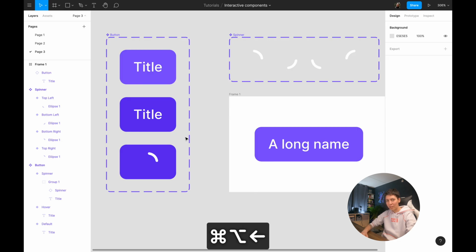Okay, I think I made my point here. So to recap, we learned how to make a button with a couple of variants, and then we learned how to make a spinner, and then we made another variant inside of a button with that spinner. So now you can actually make animated buttons with something spinning. Unfortunately, if you want to retain the size of a button from your initial state and have a spinner in the middle, I guess it's not gonna happen for now. It's impossible. I tried every option Figma has and it just didn't work. But this was anyway useful. At least you can use the spinner for something else or anything that's going round. You can use this tutorial for that.